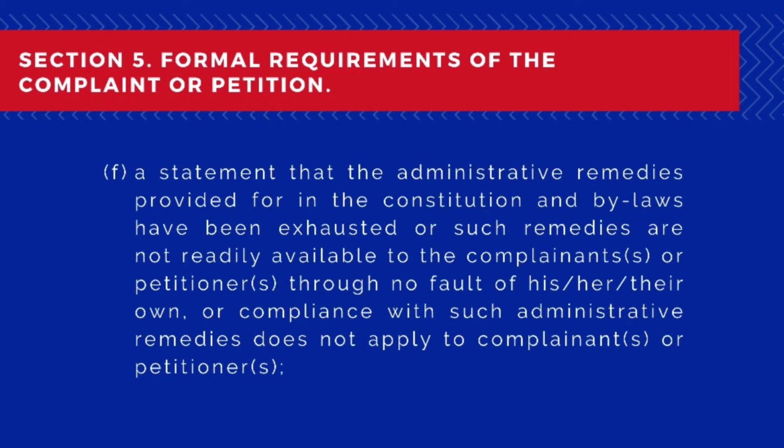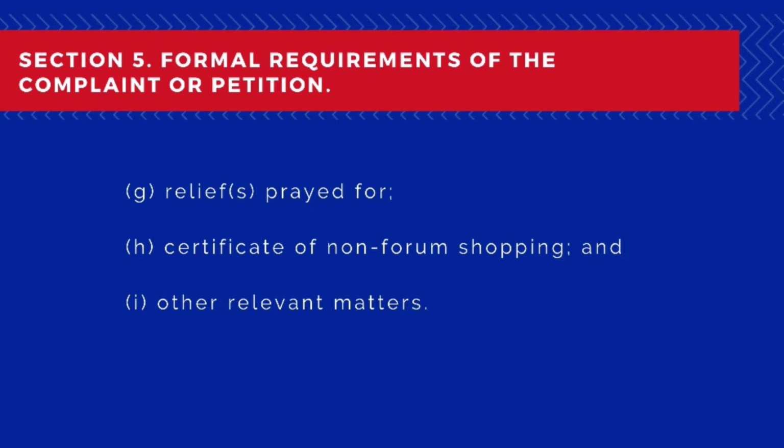F. A statement that the administrative remedies provided for in the Constitution and bylaws have been exhausted, or such remedies are not readily available to the complainant or complainants, or petitioner or petitioners, through no fault of his or her or their own, or compliance with such administrative remedies does not apply to complainant or complainants, or petitioner or petitioners. G. Relief or reliefs prayed for. H. Certificate of non-forum shopping, and I. Other relevant matters.